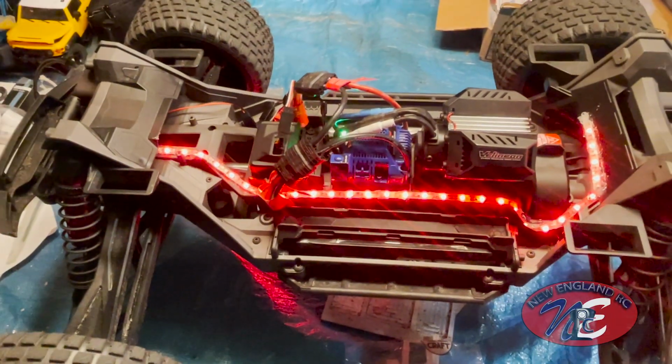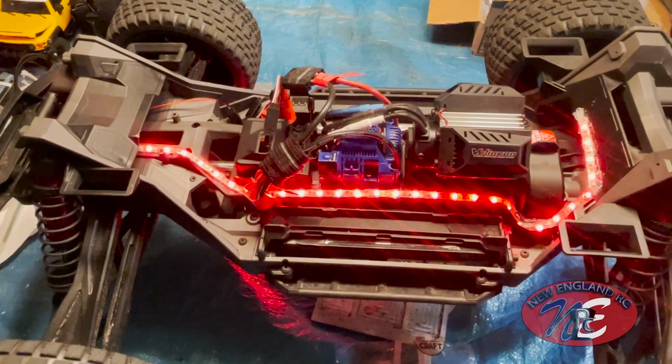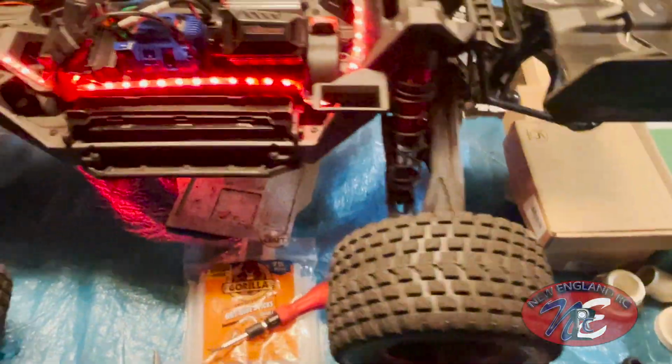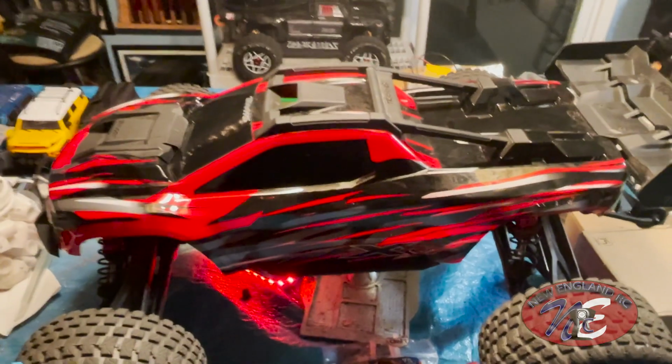Yeah, boy. That looks pretty good to me. Yes, very cool. Let's see what it looks like with the body. This is only half lit, but you get an idea. Now it's gonna be hard to tell with the lights on, so why don't we turn them off? And then you can see what this looks like half lit.